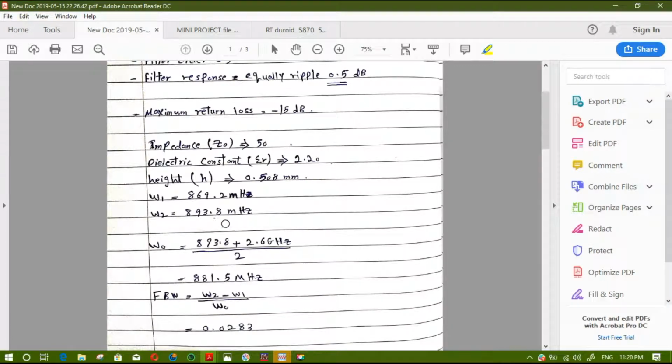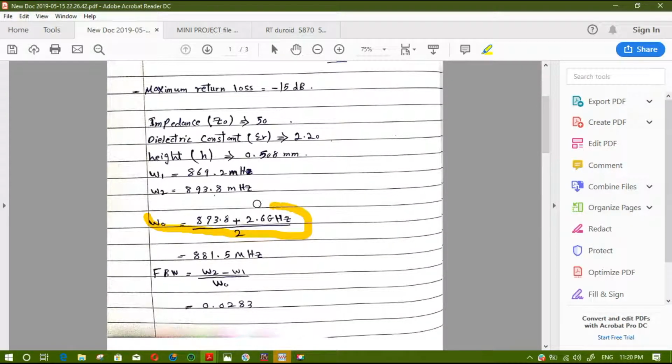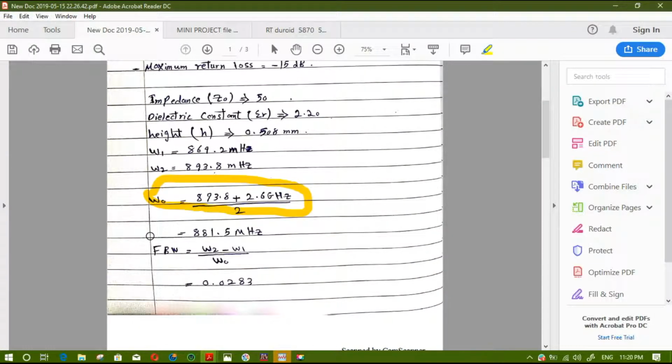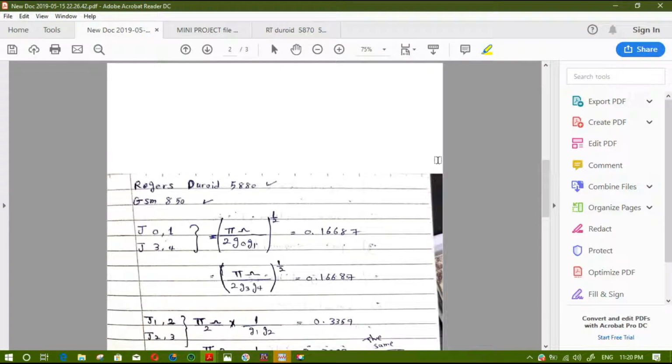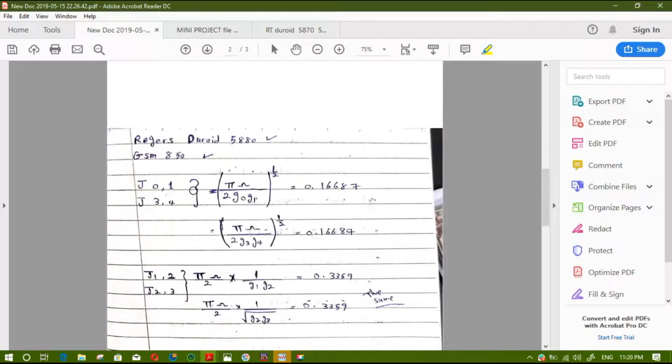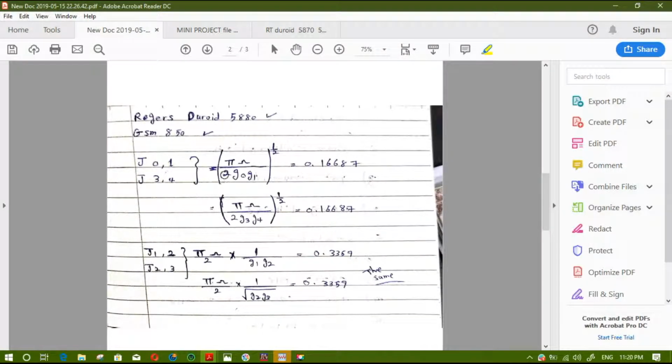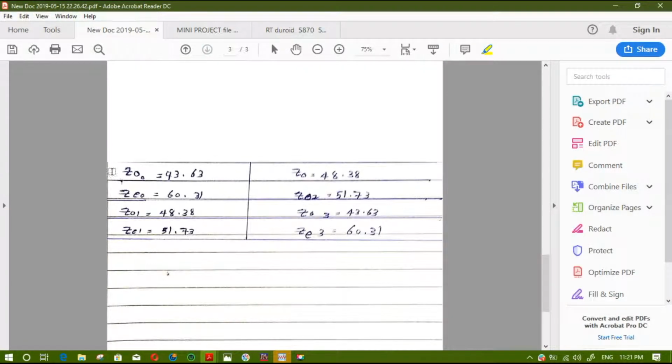So this is the calculation for our center frequency and then the fractional bandwidth. We need to do this calculation to get the admittance, which will help us find Z odd and Z even.